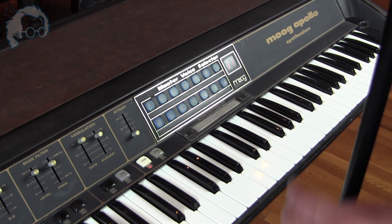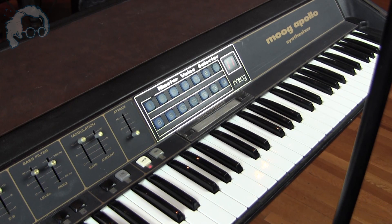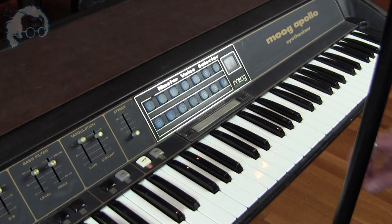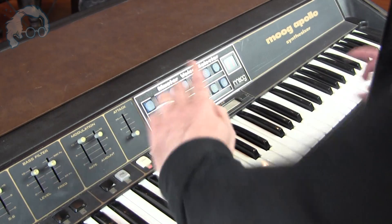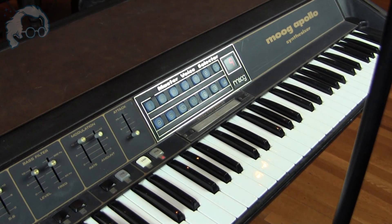This part probably doesn't need a demonstration, but it's so fun I can't help myself. It is the pitch controller — a blast to use. It's just like the pitch controller from the 1975 Micromoog: a metal screen strip that feels really nice on your fingers and allows you to control the pitch to a degree. That's a lot of fun if you're in the middle of playing and want to add some expression. I could sit here and demonstrate this over and over again, but we'd all know I'm really just having fun with the pitch ribbon.